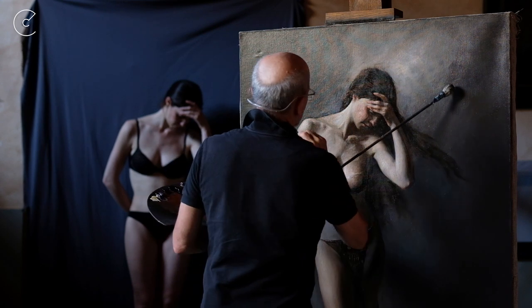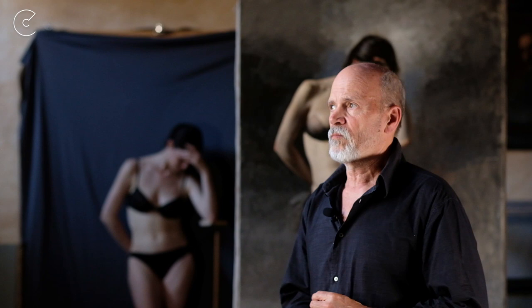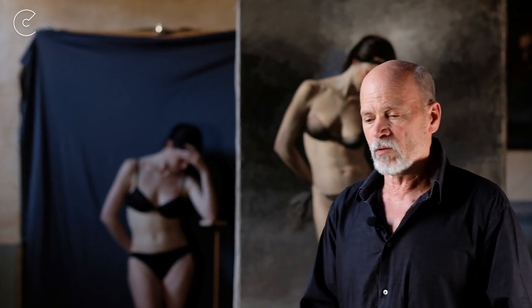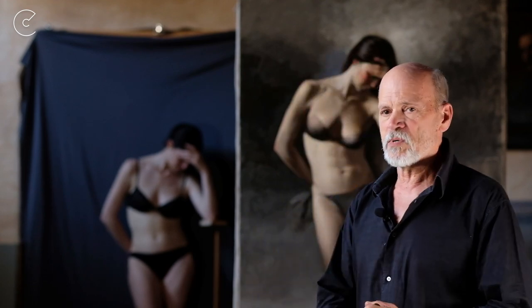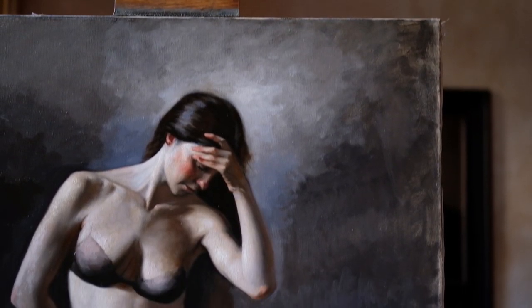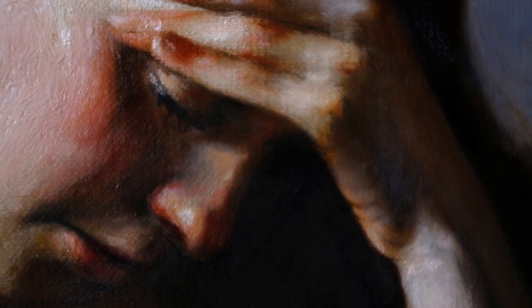I had Federica take different poses until it just felt right, and then you refine it from there. You start off with a gesture — sometimes it's an exaggeration. If it's too overdone it looks cartoonish or like an illustration, so you have to ratchet it back a little bit and refine it so that it just barely says what you wanted to say without overdoing it. This is a pretty dramatic pose, and the idea is real regret — not wailing and throwing your arms back, but something subtle and genuine.